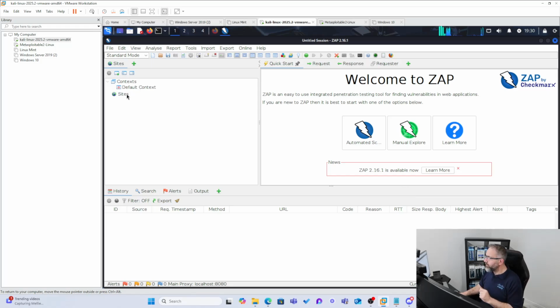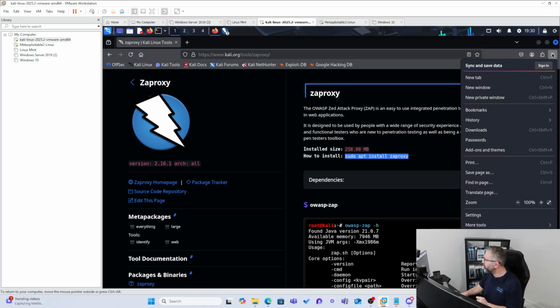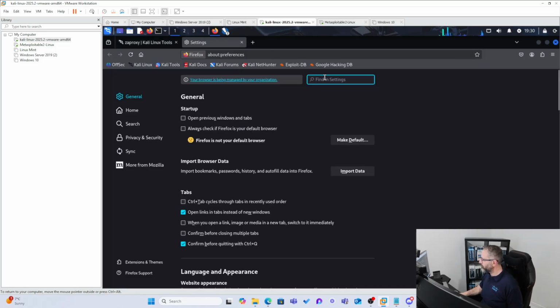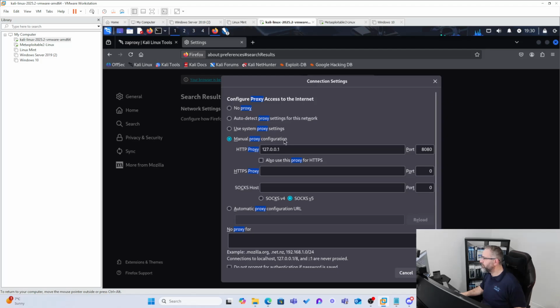So now, what's happening here? It's going to capture whatever web traffic I generate. Or if I go to a website, it will start capturing that. Now, I need to go to Firefox and double check the proxy, because we're going to do kind of like an on-path attack, or man in the middle, not attack, sorry, a man in the middle capture, or an on-path capture. So we'll go to settings, and I'll just type proxy. I think I already have it there. Yes, I do. So it's already configured. That should be correct, but we're going to double check that.